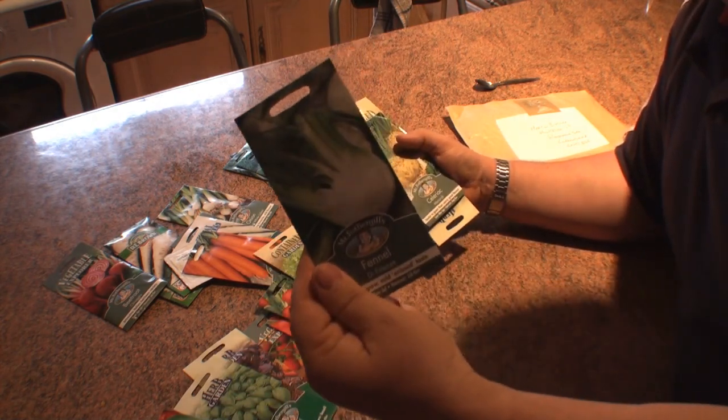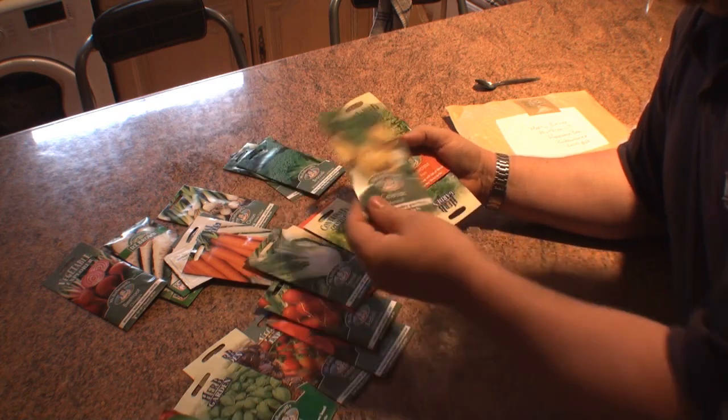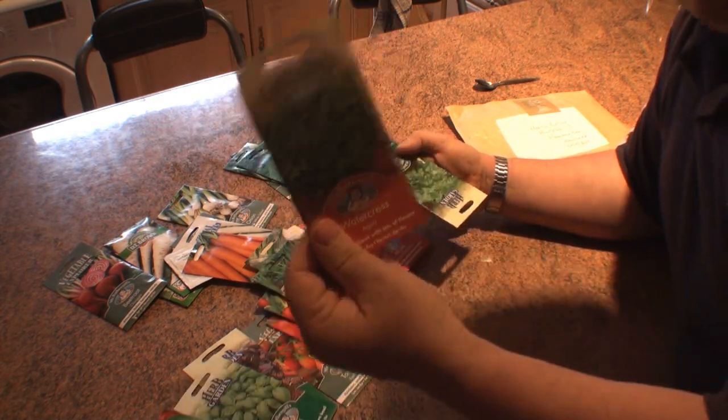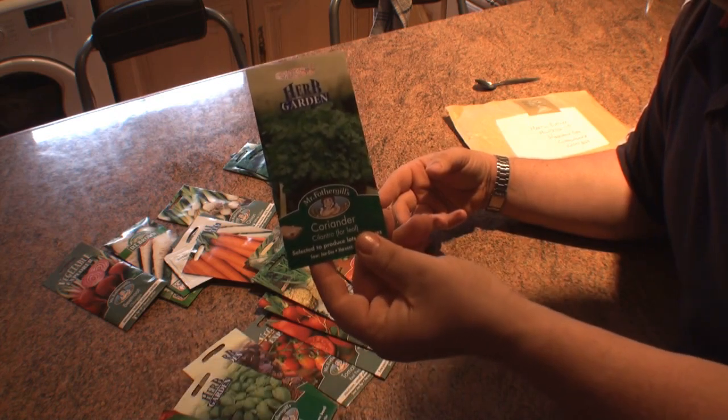Fennel, again, something else I've never tried, but I'm quite willing to try this. Celeriac, another vegetable I haven't tried, so again, I'll be giving that one a go. Watercress, I think we've all grown that in the past. And one of my favourite herbs is coriander.